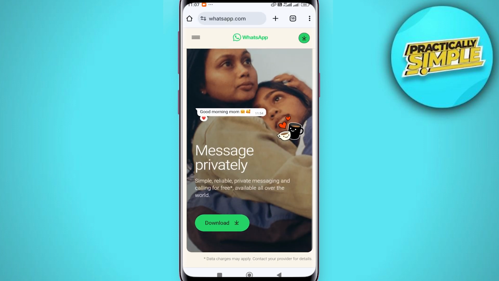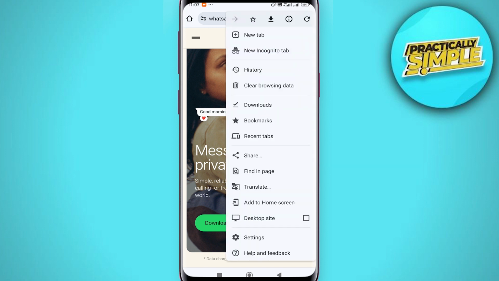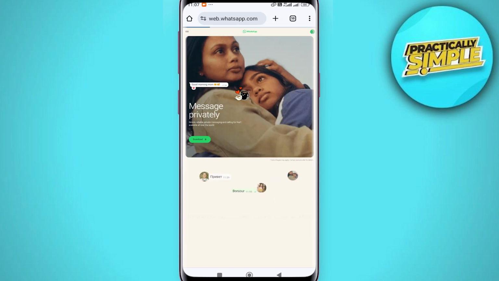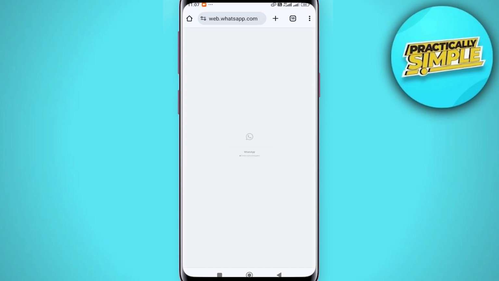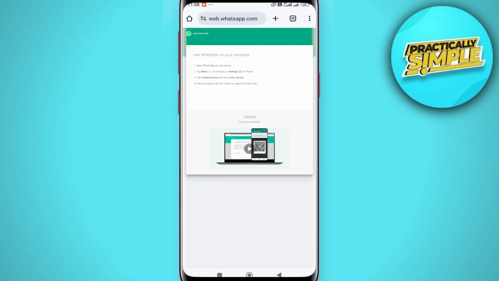So you need to go and request a desktop site. To do that, click on these three dots in the top right corner and click on this desktop site like so. It will then go and reload and it should take you to web.whatsapp.com. As you can see, it's now circling and that is where the QR code will be. We can then go and scan it with another device and link a device, and just like so you can use WhatsApp Web on your mobile.